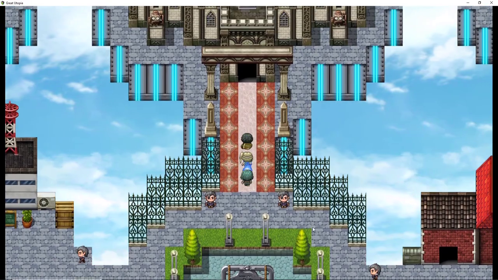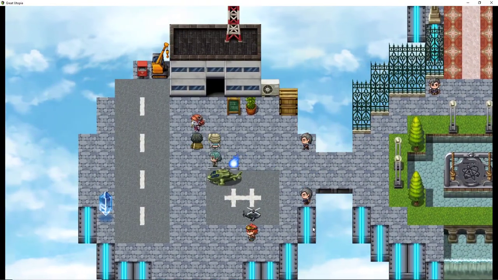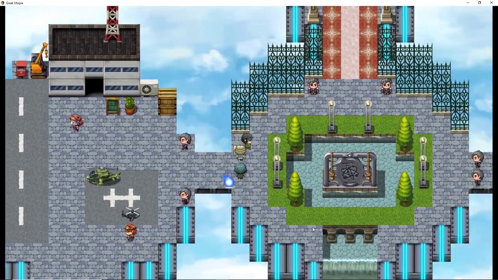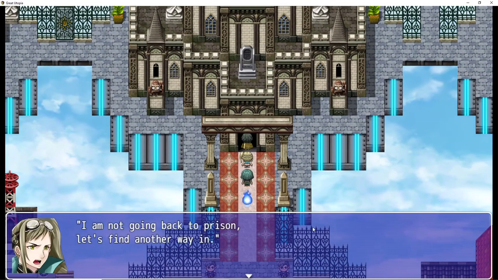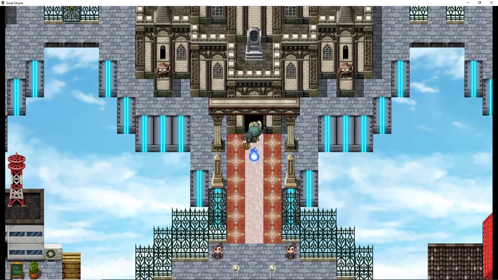I'm not fighting y'all again. Maybe I could talk to the lady over here again. What's up, homie? We have no further business. You have no further business, you jerk. Alright, round two, baby. I'm not going back to prison. Let's find another way in. I agree, they will be waiting for us again. Let's try a back door.